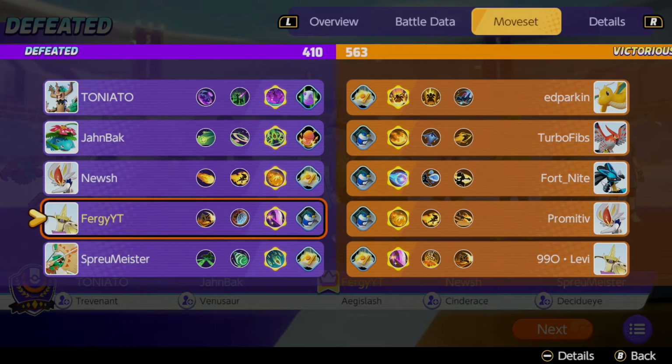So I don't really like running Scope Lens for that reason, and whenever you're popping off, your moves can reset quite quickly and you can have a lot of opportunities to use Razor Claw. So yeah, it just depends, guys. There's lots of different builds for it. You can even throw Muscle Band in there if you want to try that. But it's not a bad Pokemon, but I wouldn't recommend it.